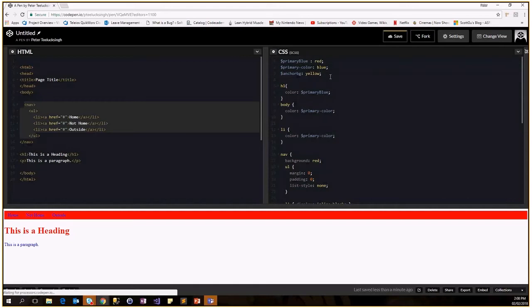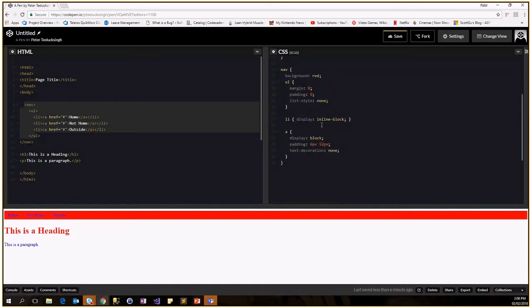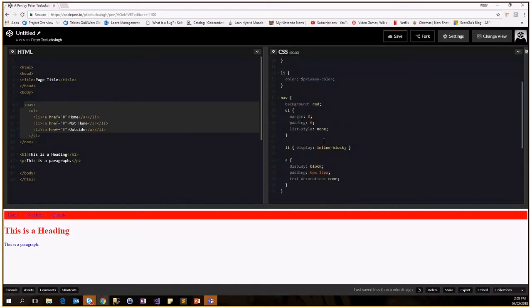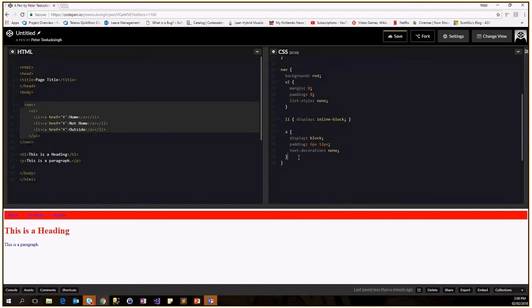An easy way to see the advantage of it is not the nesting, but going back to variables. So I'm going to mix in, just to show you all how we could put the variables inside the nesting and stuff like that. Nothing big, but the hover is one of the more common things where you would switch between two colors. So you'd switch the background and the text color.